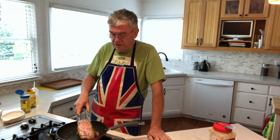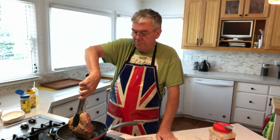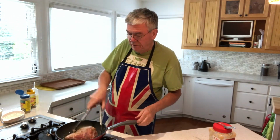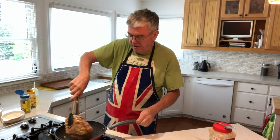And as soon as this is done, I top it up like that on the real hot part of the pan, so that that bottom piece is sealed. Once that's done, it only takes a few seconds really for a smaller area, then I shall flip it over and do the other end.